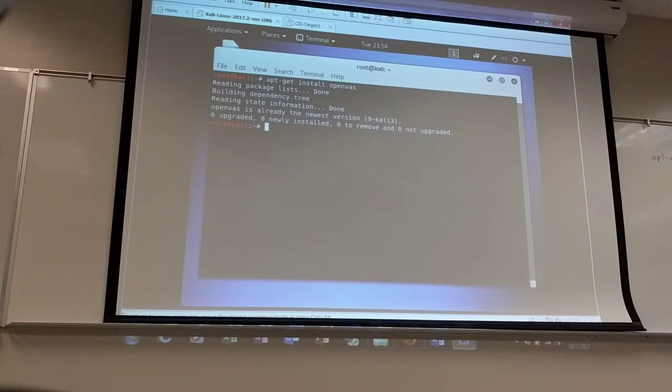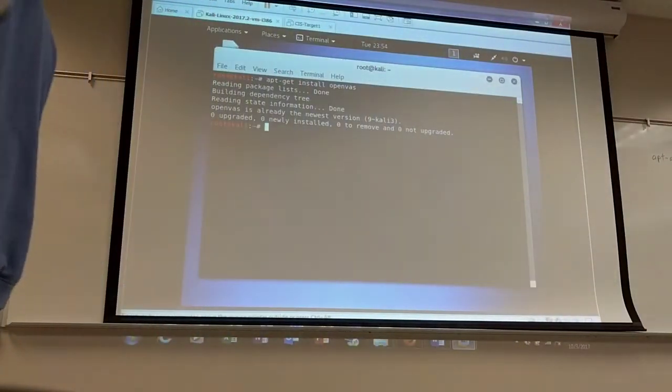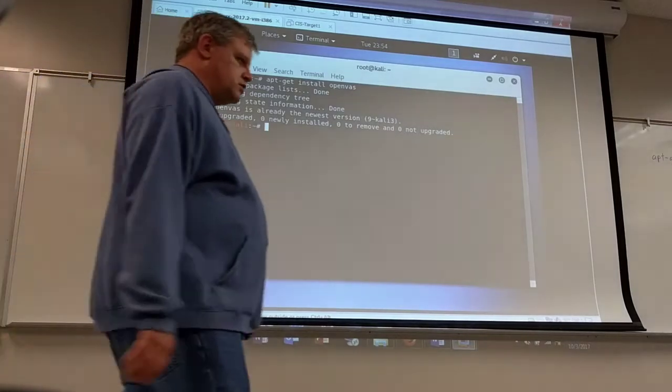If it says unable to locate package openvas, what you need to do is update your packages list. If you get the error that it can't find the package, you might want to do an apt-get update first. Apt-get update and enter.